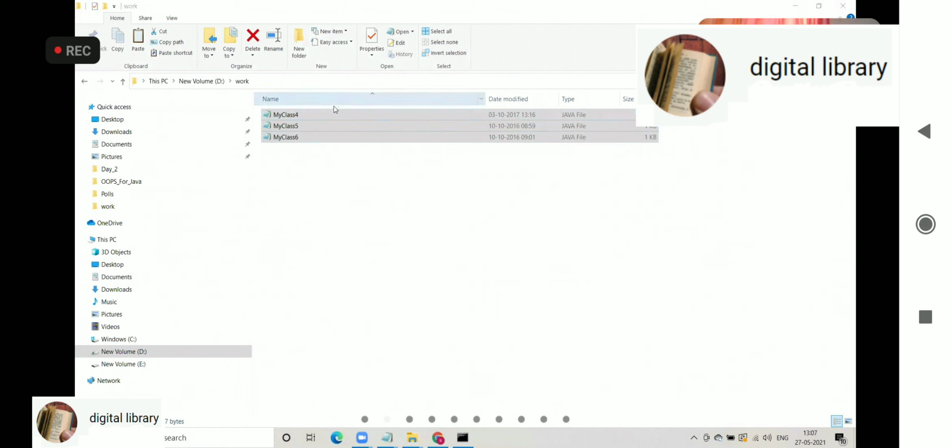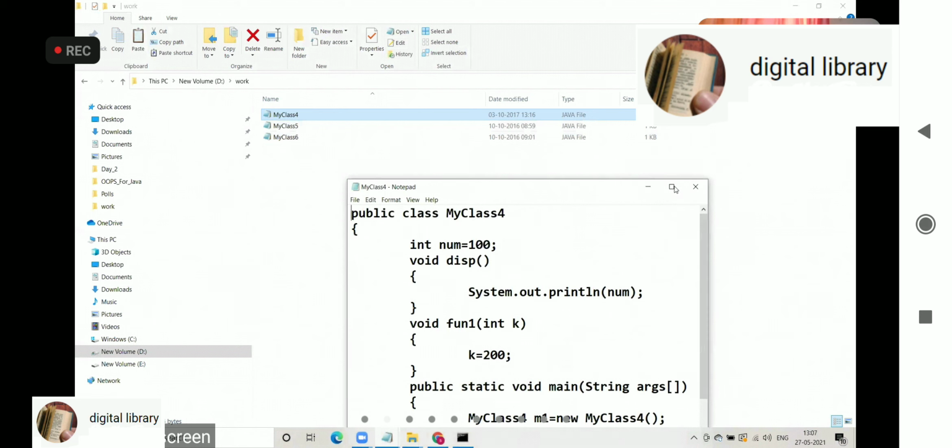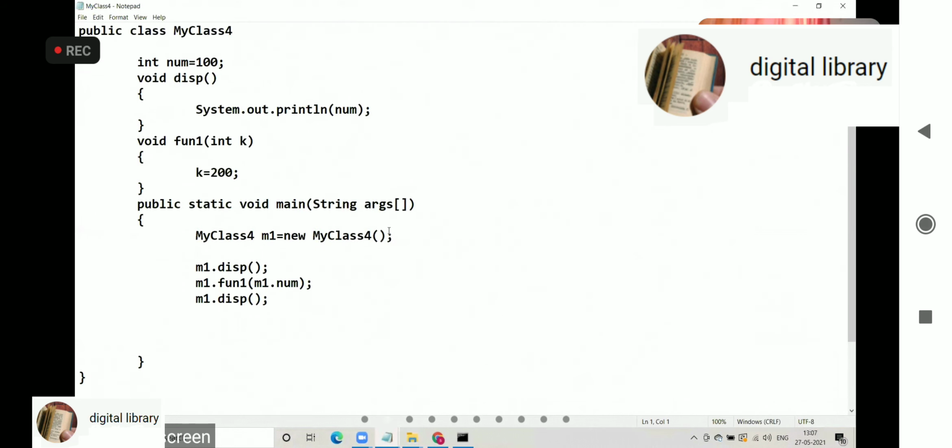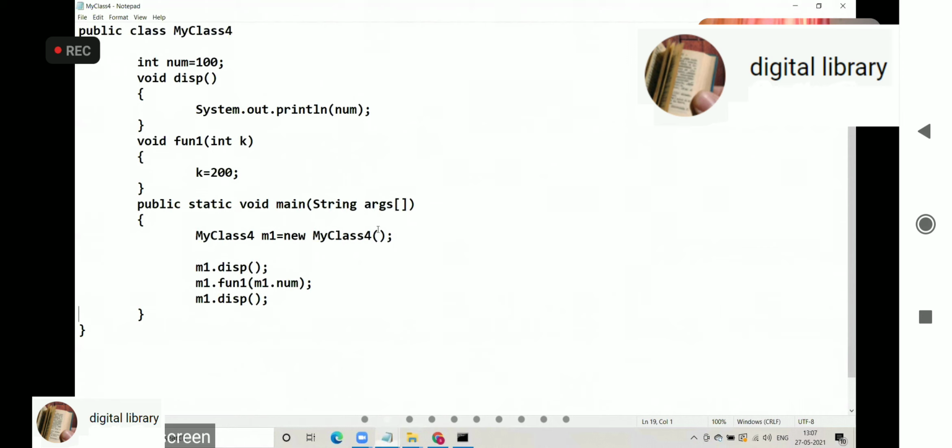So myclass 4 first. Now here also, in case of myclass 4, I will not execute this code. I would like to give you some time for the diagram.